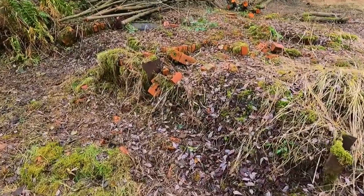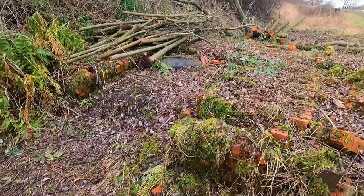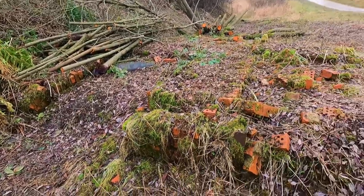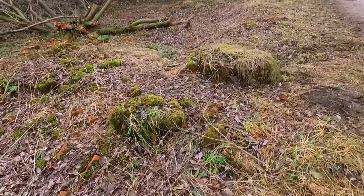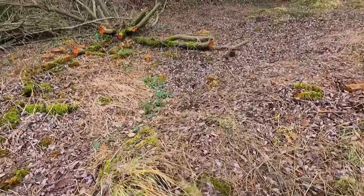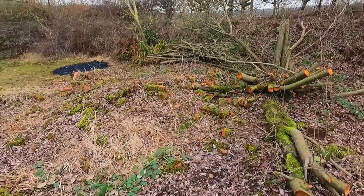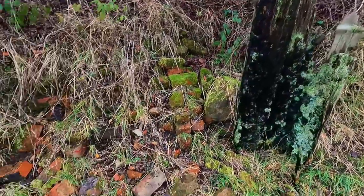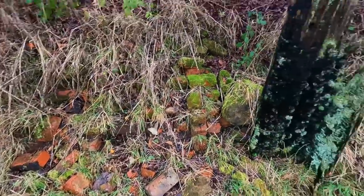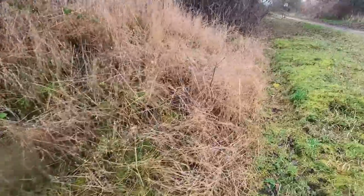You've got some old foundations here, look. Brick building, plate layer's hut, too small to be a signal box. Around here, look. Yeah, it looks too narrow to be a signal box, but it could be some sort of plate layer's hut that's been knocked down, couldn't it? A little further down, look, there's remains of something else. Got the brick, look, and then what's left of a burnt out char of wood.